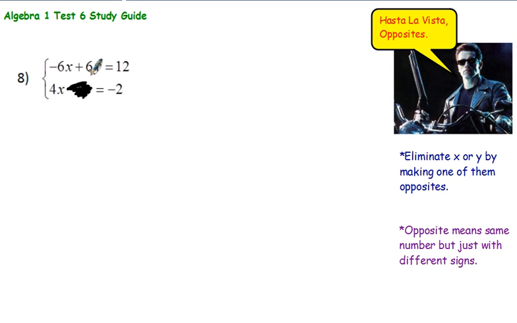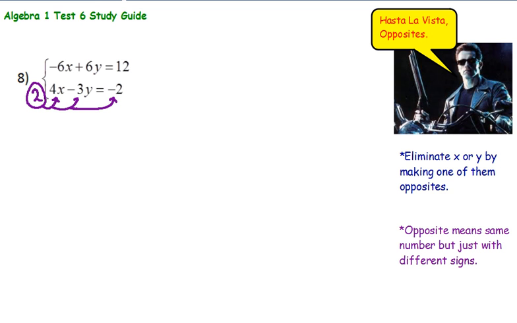So you say, well, what would need to be underneath a plus 6y so that they would cancel? Well, that would be a negative 6y that would need to be there. Well, I don't have a negative 6y. So then I say, well, how can I take this negative 3y and turn it into a negative 6y? Well, if I multiply by 2, that would turn it into a negative 6y. But here's the deal. As with a lot of things in math, what you do for one, you've got to do to the other. So we've got to distribute that 2 to everybody.